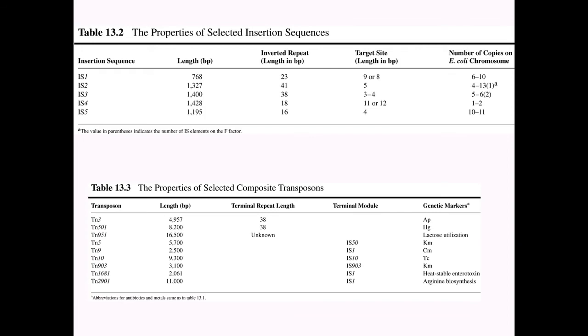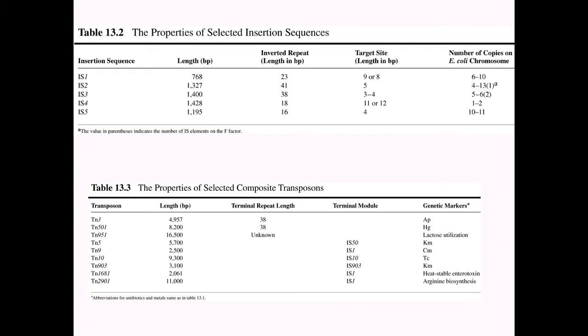So the insertion sequences, remember, these are the very simple genetic parasites. They have nothing more than inverted repeats on each end and a transposase gene in the middle. And if you look at this particular suite of them, these are the copy numbers in E. coli. And so some of these are actually present in the F plasmid. So that's what's driving that episomal nature of F plasmids, is shared insertion sequences between the chromosome of E. coli and the F plasmid. That's what allows the F plasmid to go in and out of the chromosome. So that's, in essence, what makes insertion sequences most interesting, to me anyway.